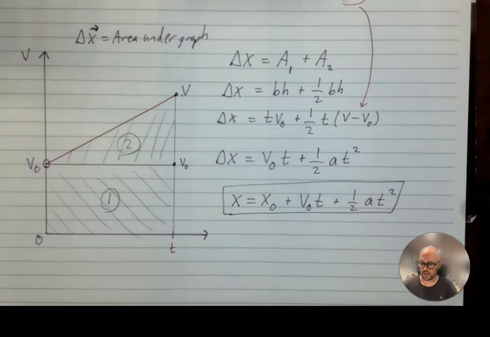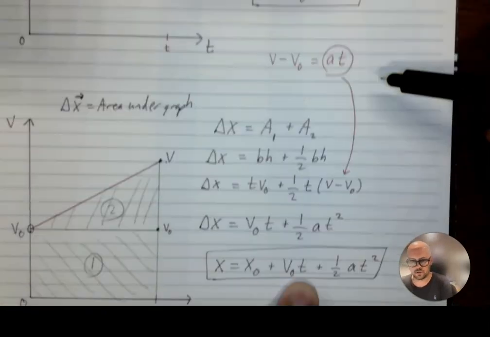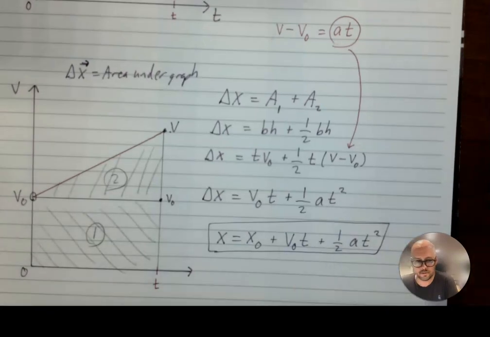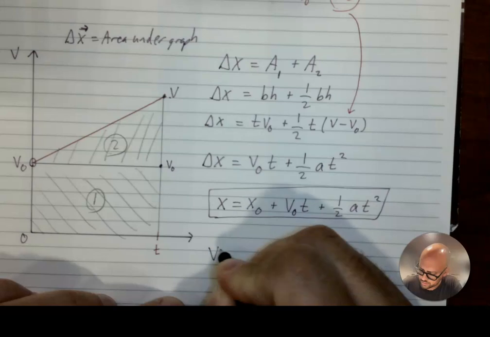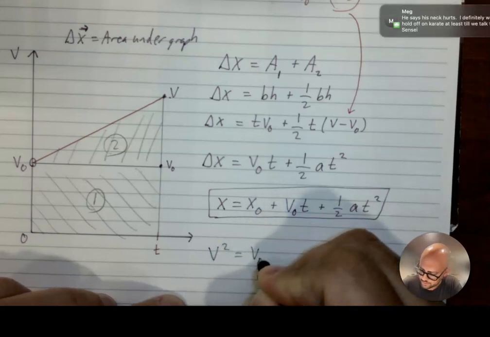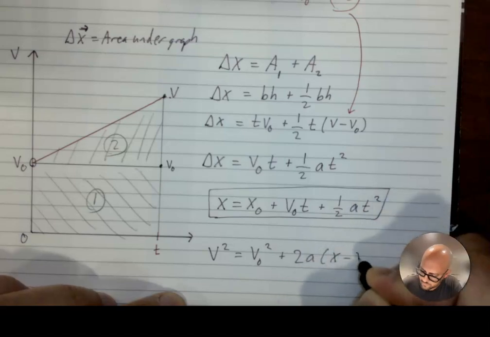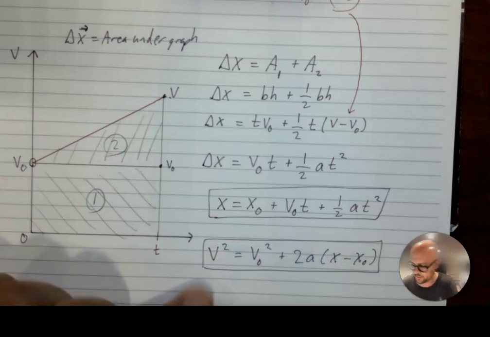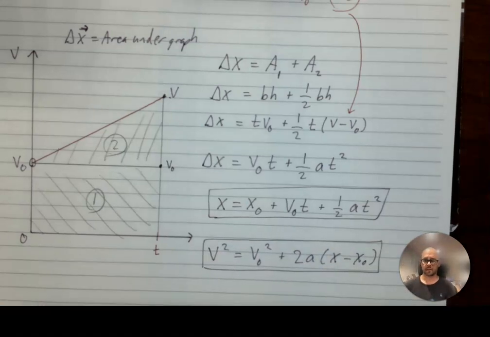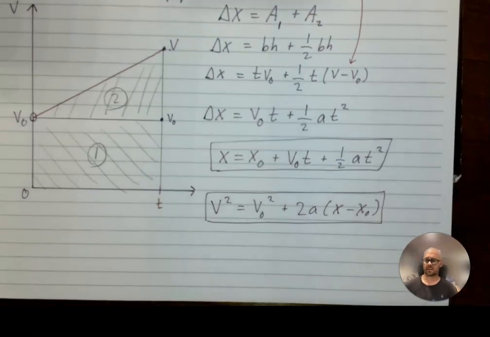When you go learn calculus, you can see how these equations are related if you go take calculus. Otherwise, it'll just stay like this. Real quick, the other 2 equations. This is the third one that's in your equation sheet. This equation is one that does not have the time variable in it, and so that becomes very useful when you don't know how much time something's going to take, or you don't want to find the time.